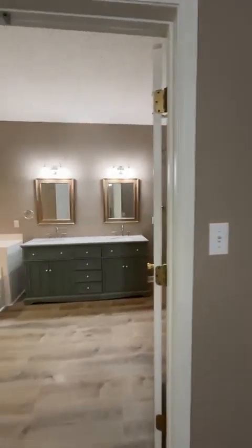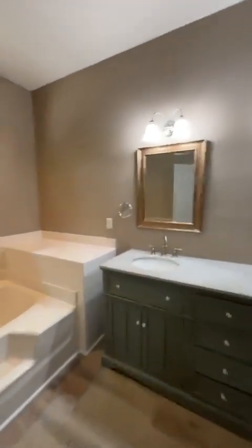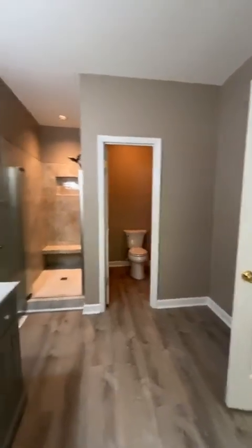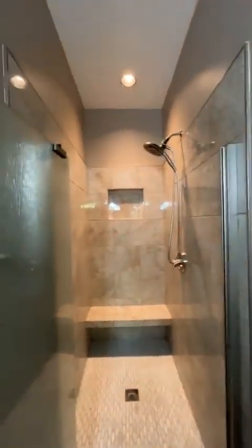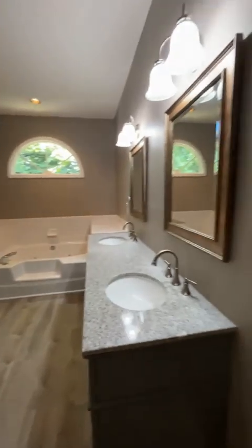And then you've got your primary bath area with a massive space cut out for a jetted tub that could, if you would rather, be a phenomenal wet room with a shower and a standalone tub. Or you've got a nice, within the last 5 years, redone custom tile shower with a bench. Here, it's nice and long and deep and so forth. And then one of the biggest water closets I've seen in a long time, and more space if you needed an extra cabinet or a vanity or whatever. So that is the primary suite bath.